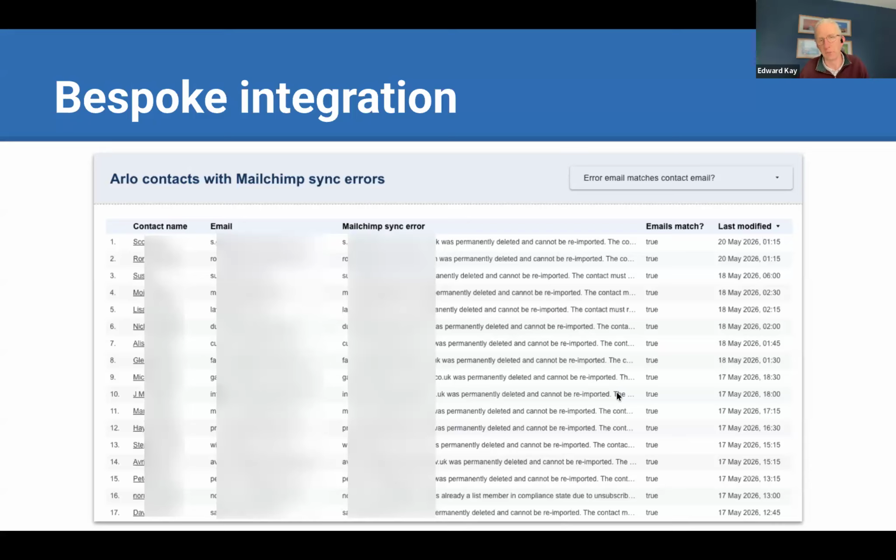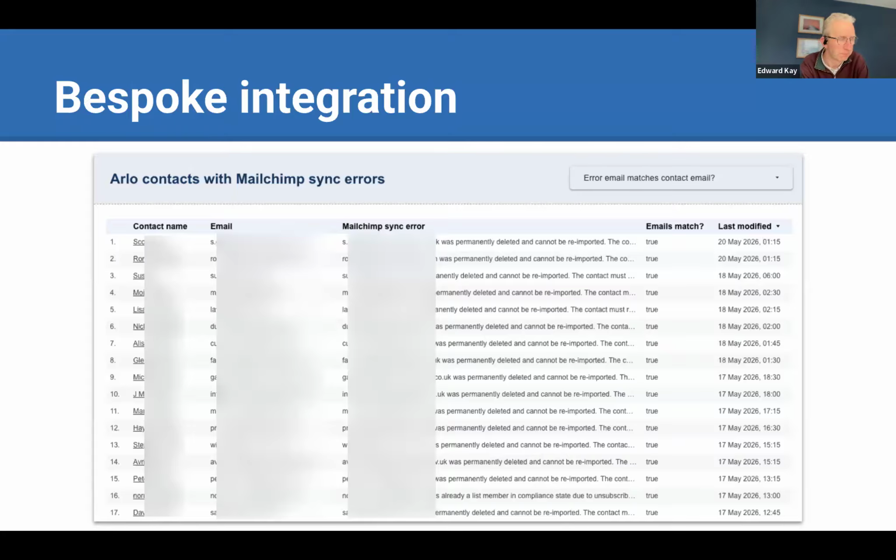So that's people who, most likely, have been on the list and unsubscribed probably a long time ago, before we really started working with them, when they weren't being so careful with their marketing. Maybe they were sending information that was irrelevant to them, it was too frequent, or they weren't segmenting effectively. Therefore people were getting annoyed and just going, I've had enough, and they unsubscribed. But now we know who those people are. This report here is specifically showing those people who've got those sync errors.